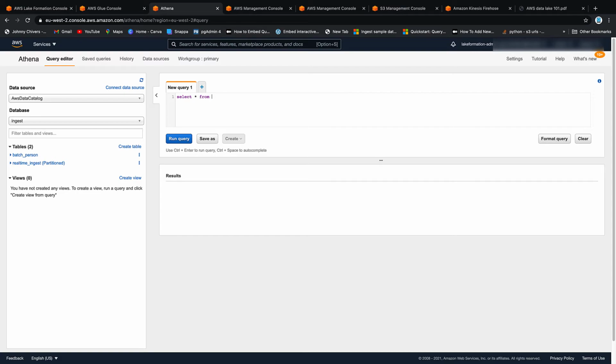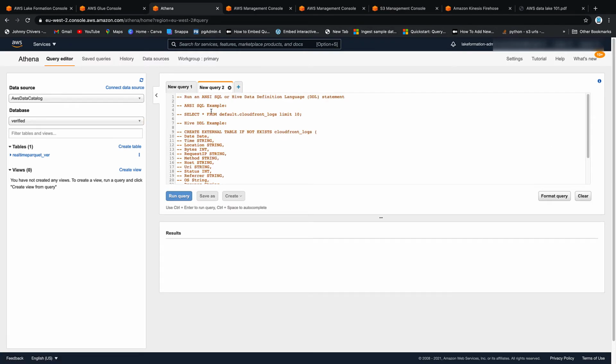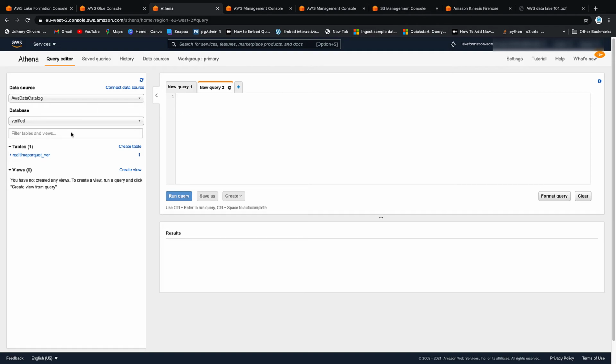If we get rid of this, you can see this time that we have a different database, so I can go to the verified database and I can say new query, and this time let's say select star from verified dot, oh, we're in Athena, I forgot about that, so quotes from verified dot real time Parquet underscore verified.